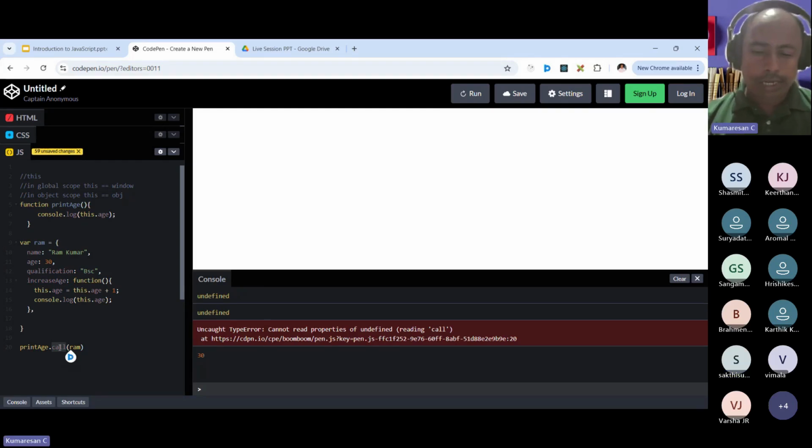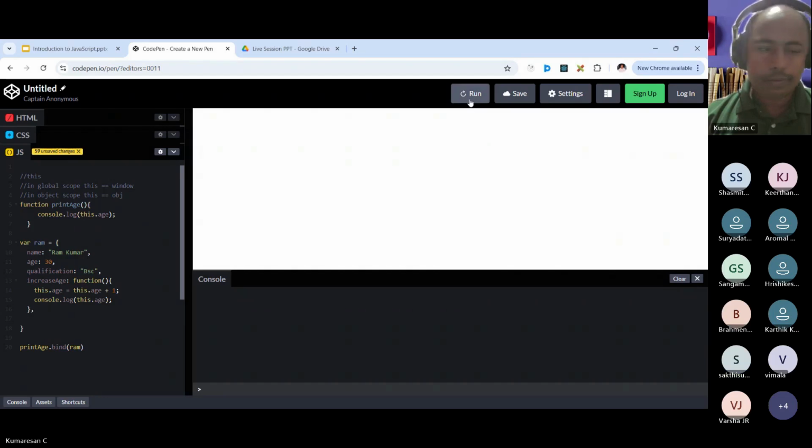So bind is again the same, but you need to add it to a new variable. This will not execute. I can show you. Okay, it doesn't do anything, right?